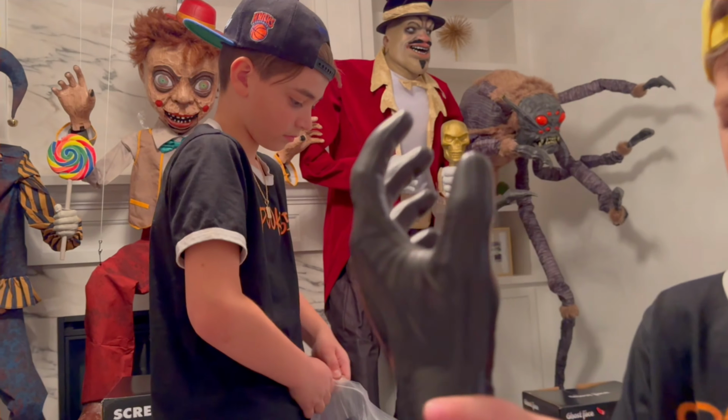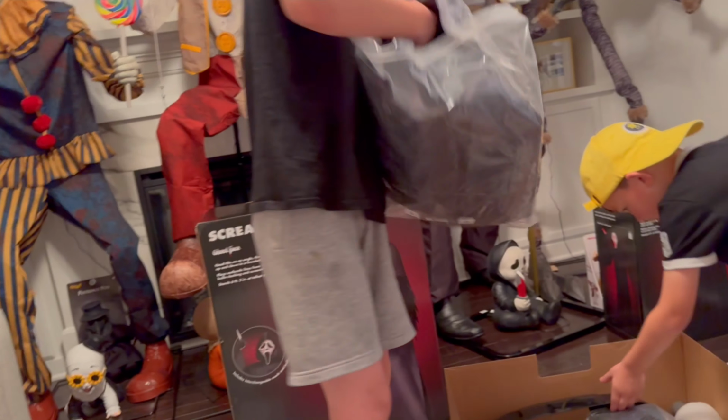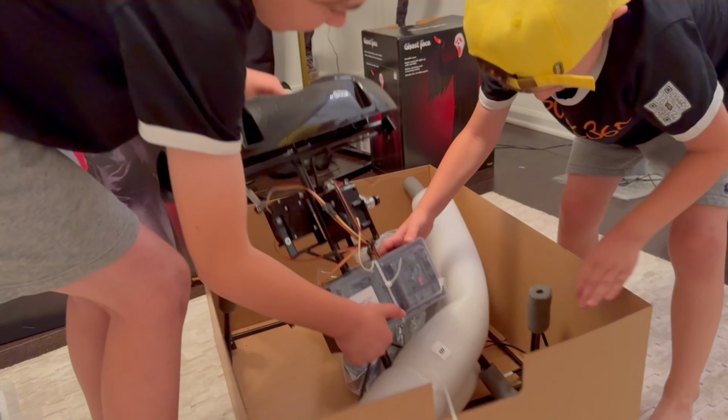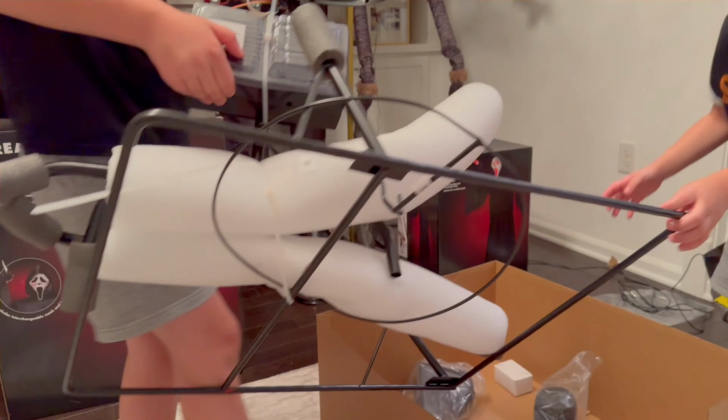Very cool. Let's see. We got the other arm with the other hand. What else is coming out? We got the little black cloaky thing. This is for the weight for the base. We got the mechanism coming out and the base coming out. We're gonna need a scissor.